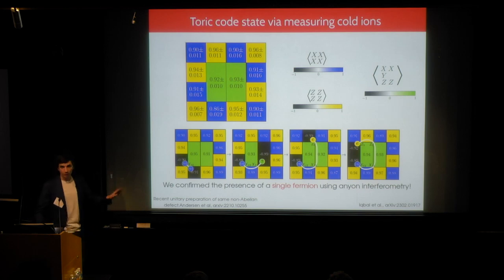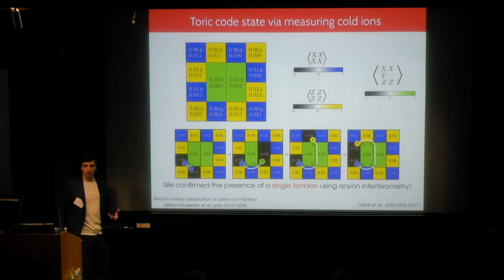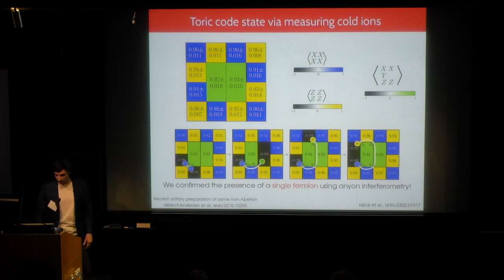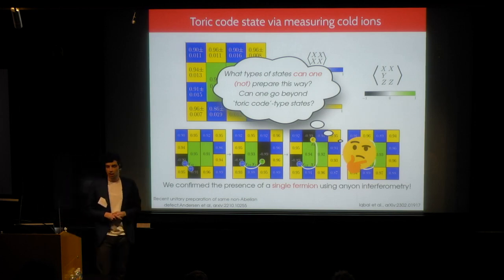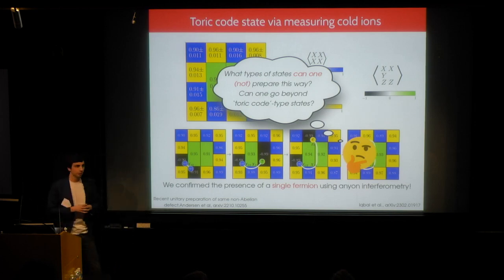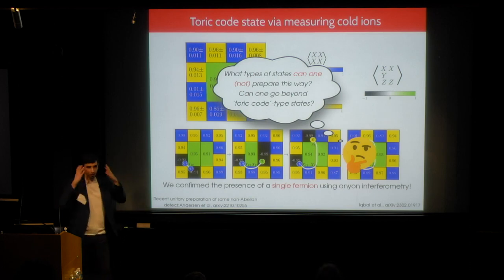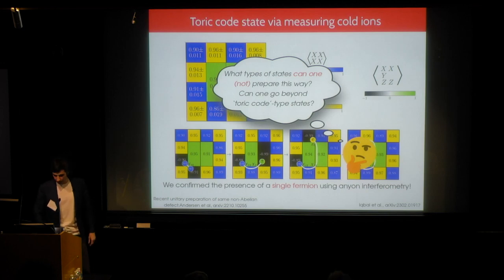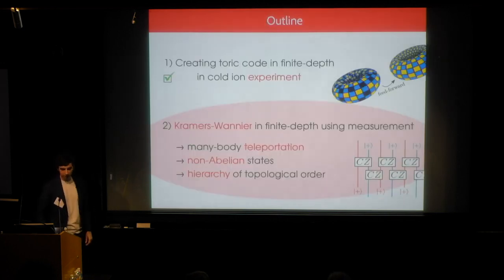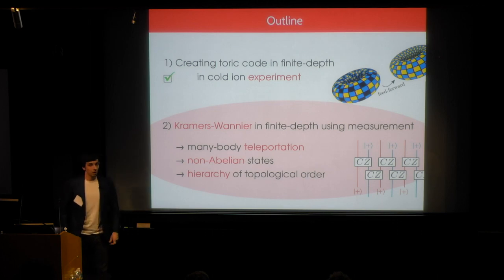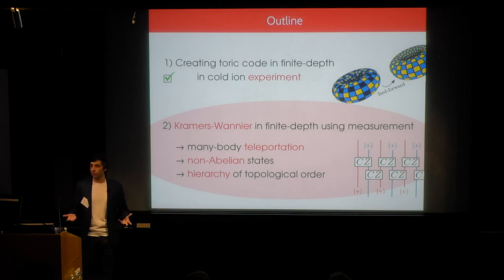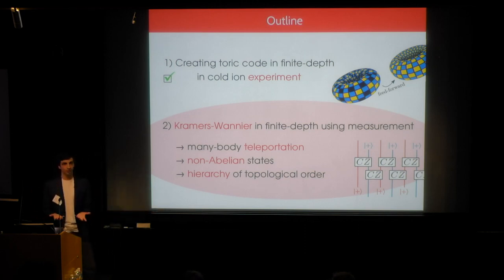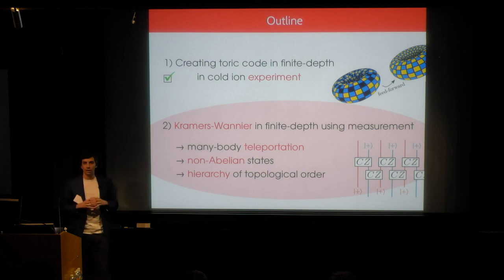Okay, so that's all I wanted to say about the experiment as such. It's kind of a proof of principle that some of these devices can actually create topological states via measurement, which perhaps all the more motivates the fun theoretical question of what is in principle possible. Personally, I'm maybe already interested just for conceptual purposes, but knowing we can actually do these things, perhaps we should figure out what's possible and not. And that leads us to the second and last part of this talk, in which I'll try to convey a more general perspective and a more general kind of protocol, of which the previous toric code thing is but a small example.